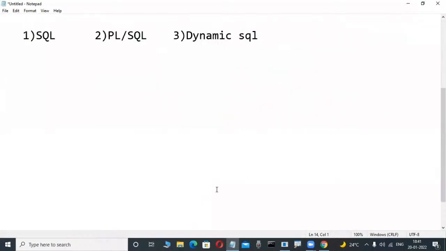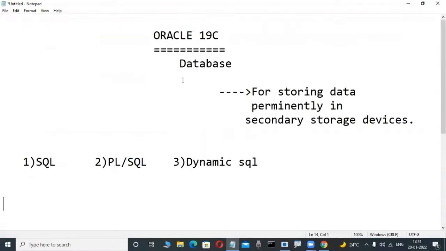From that SQL language, Oracle Corporation created its own SQL language, which is called Oracle SQL. That's why SQL is an ANSI standard language, conceptually the same in every database. Conceptually, what is a table, what is a procedure, what is a view, like this some concepts are there. What are joins, what are subqueries, what are constraints, the same. But syntactically totally different. Functions are also totally different. That's why in our class we are learning the Oracle SQL language.